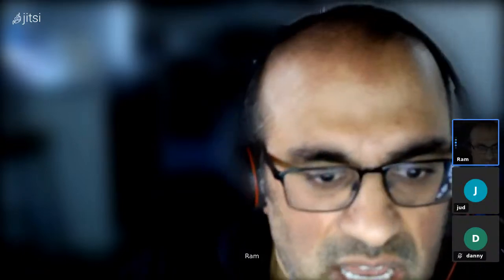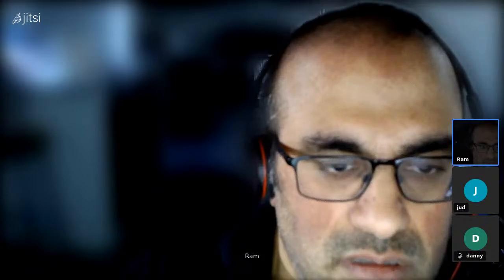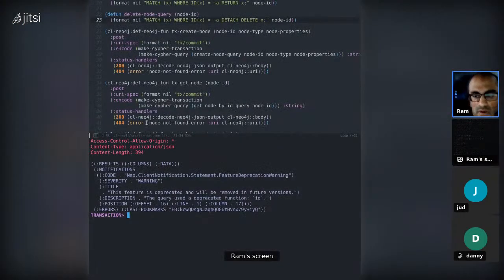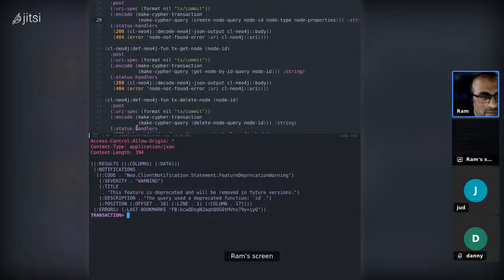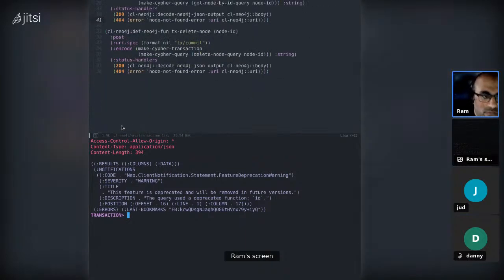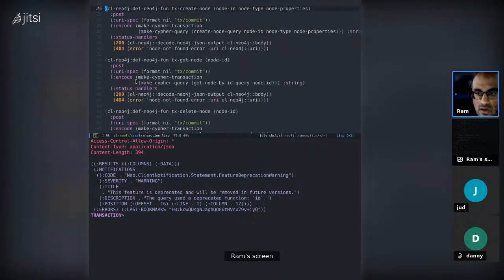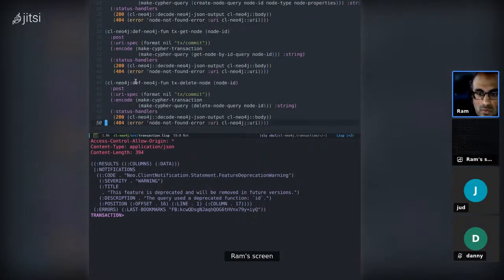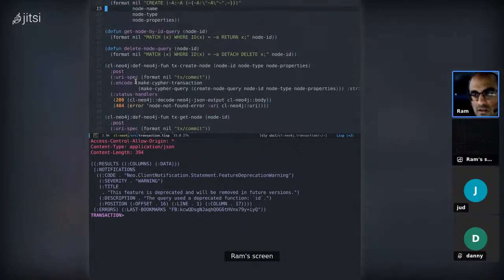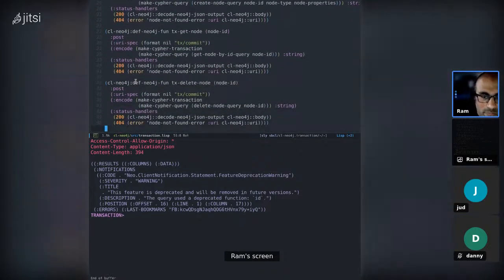But I'm going to postpone that until we start writing applications, because that's where some of that stuff becomes very useful. Okay, so we now have our node create, get, and delete all set up using the older API using ID. Again, I'm going to postpone the generic version just because it's just an extension of what we just saw here to make things a little bit more flexible.